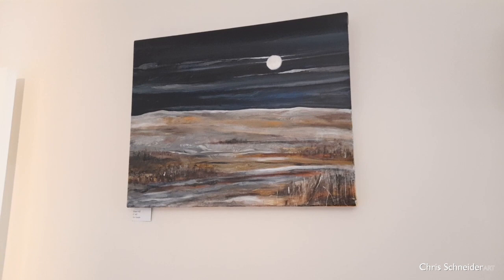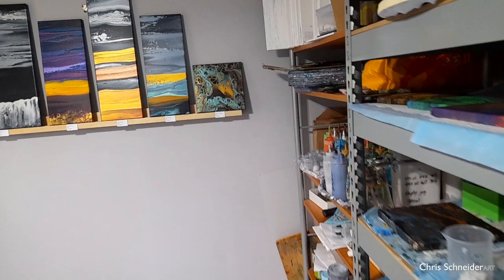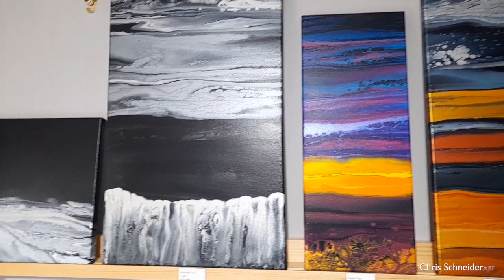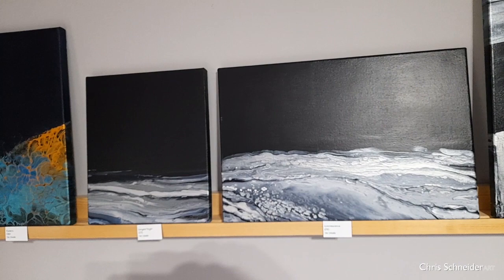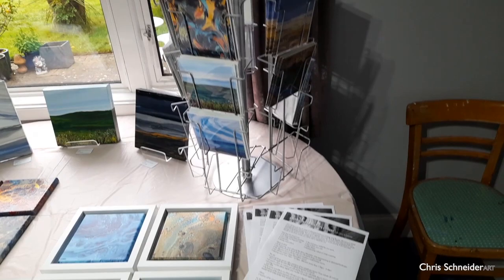Into my studio now — this is where I record all my YouTube videos and where I do all my paintings. It's quite a small room but it's perfectly formed. I've got shelves on either side so when I'm running my landscape courses I can change the paintings really easily for reference. I've tidied up the room because usually it's a right old chaotic mess, and the table I use for filming and painting is usually in the centre but I pushed it up against the window so I could show some of my work.